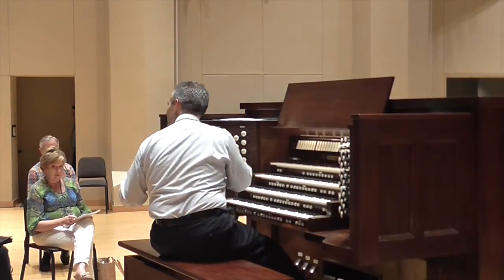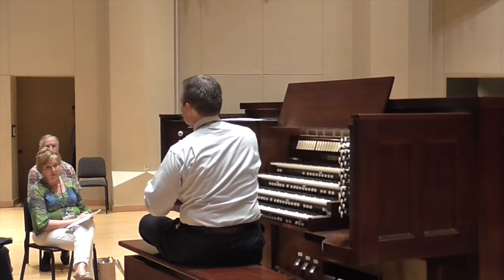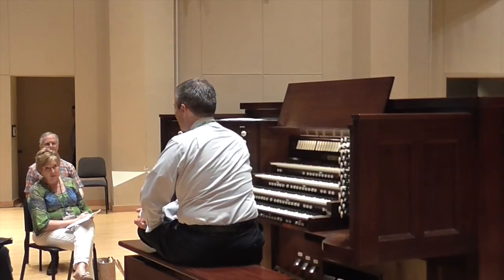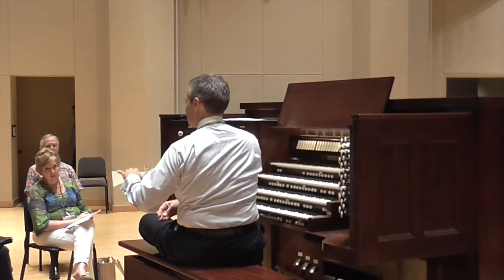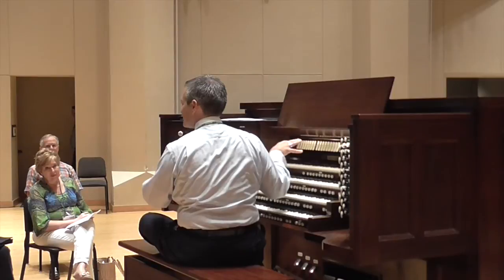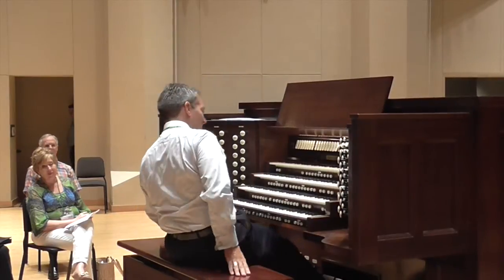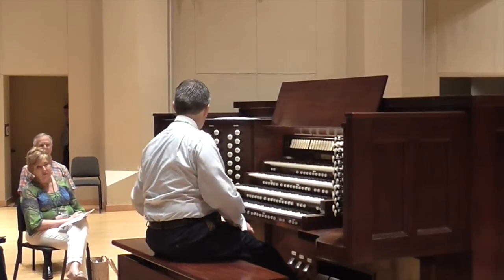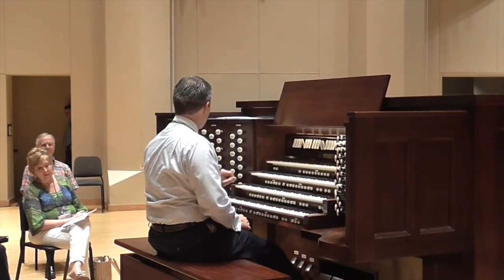It's in two verses. It's Fox's kind of reworking for organ of what Leopold Stokowski did in his big orchestration of this Bach chorale. Come sweetest death, come blessed rest, take my hand and gently lead me on. Fox worked it for the Wanamaker department store organ, which has a string division in it larger than this organ totally. But it works really well on the right kind of instrument. So 2 verses. The first one doesn't get very loud. The second one builds all the way to full organ and then drifts away into nothing at the end. And that's the challenge, is how to do that. So let's hear it.